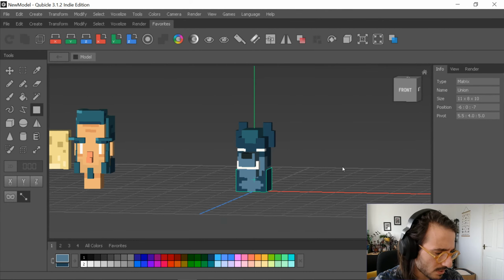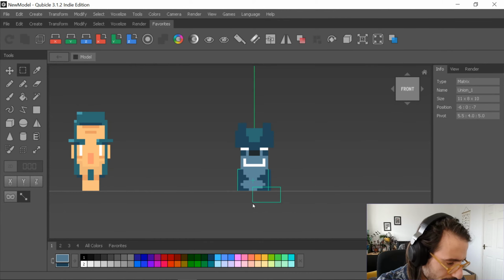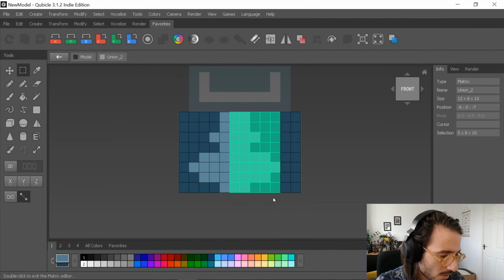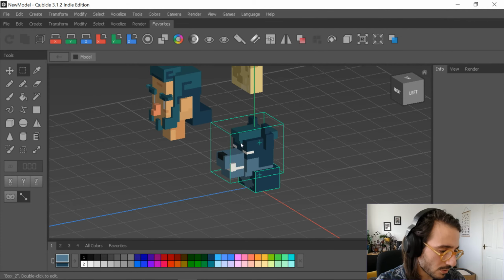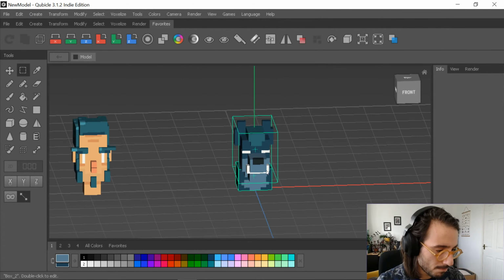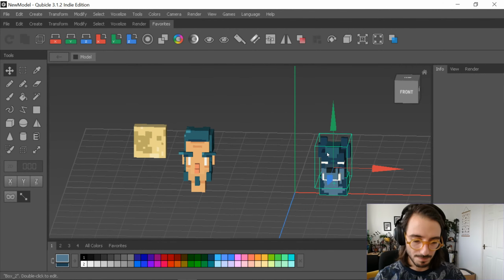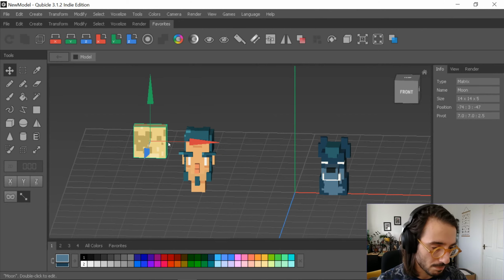I feel like it's a really thick neck, which is the intention. It's off by one. Keep mistaking that. There we go. That's better. Okay, so now we got the heads, and we're going to pass this all into Unity. We're going to do the base animation, the transition, and the animation of the moon.